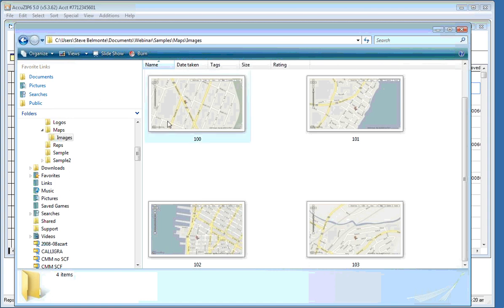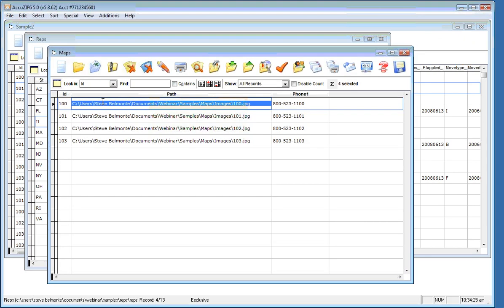So these maps are going to change in real time as we print. What I've done is I've created a database with the paths to each one of those and then the store number. I just created fictitious store numbers associated with the store. And again, you can add as much information as you want that ties together with this ID. You can associate as many different databases as you want. I'm only using 2 databases, one for the reps, one for the maps. If you start thinking out of the box, you can begin to see how powerful this can be.